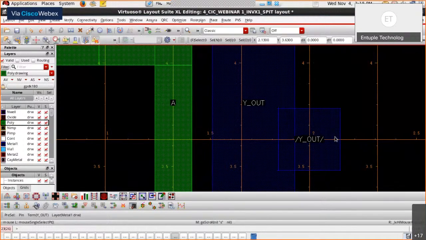The metal enclosure is 0.1, so I'll go for this on all four sides and have the enclosure.